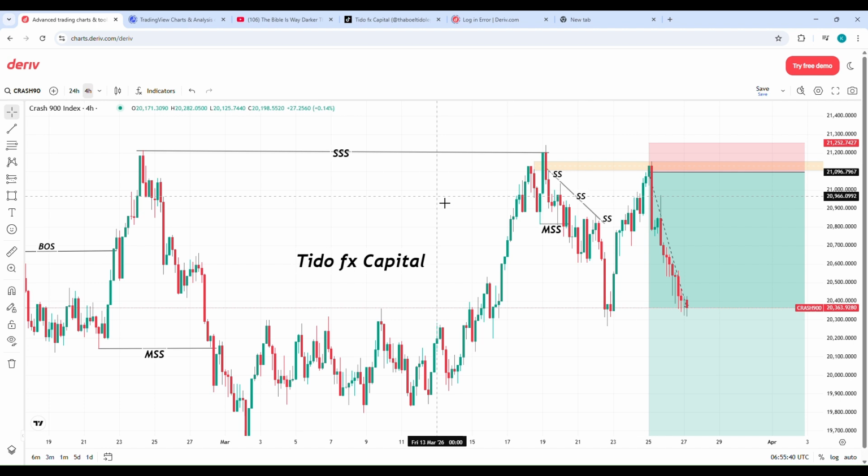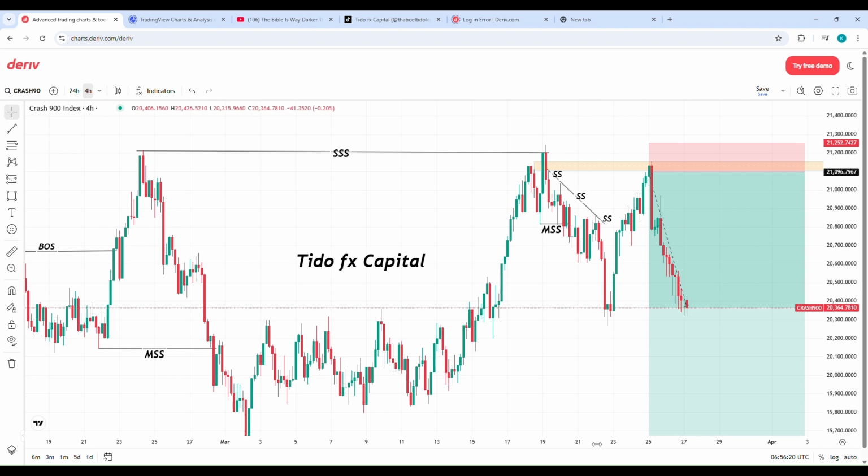But not only that. As you can clearly see in this picture, this high was taken out. Why am I saying it's taken out? Because there was a bullish move approaching the same high, and all of a sudden there was an impulsive reversal, which means this was just a fake movement for buyers. The price went up, rejected, and closed inside the range, which means this was just a liquidity sweep of the high. Immediately after this sweep, I knew the first thing I have to wait patiently for is a market structure shift after a sweep, which happened here.